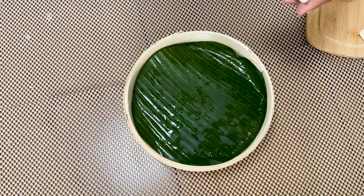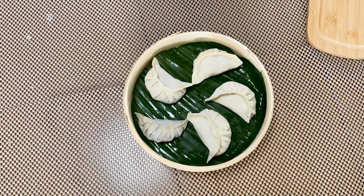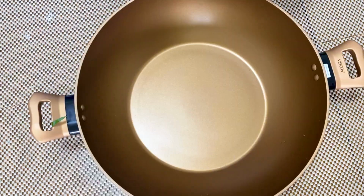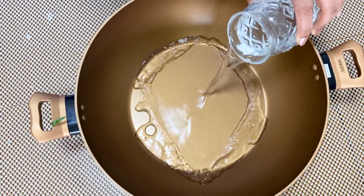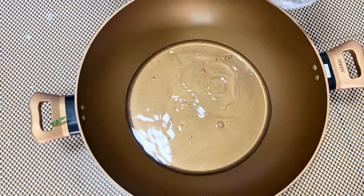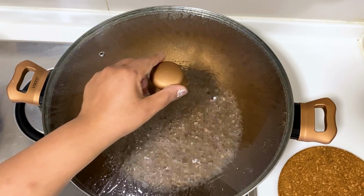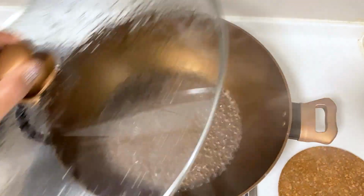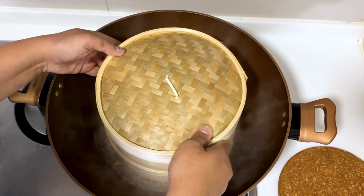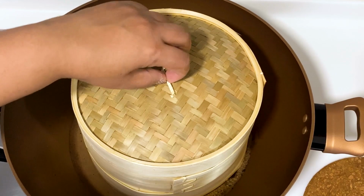I'll be using the bamboo steamer which I have lined with banana leaf. Let me place the dumplings and take the required amount of water in a large wok and get it to a roaring boil. I'll place the bamboo steamer and steam the dumplings for 12 to 15 minutes.